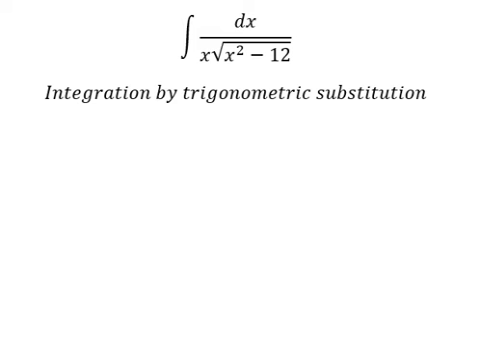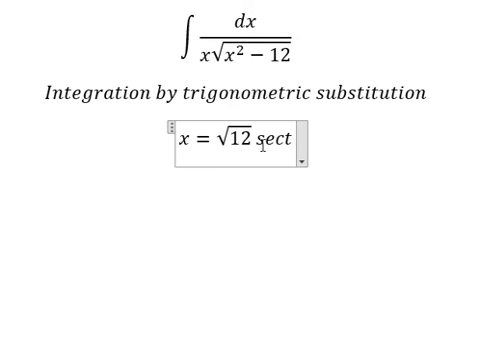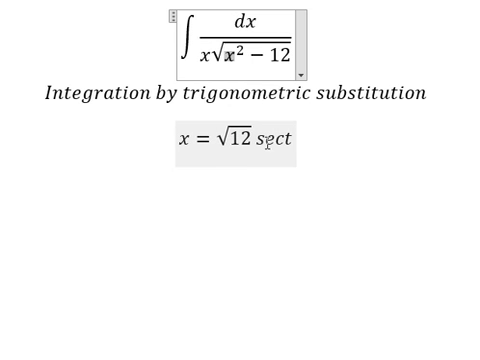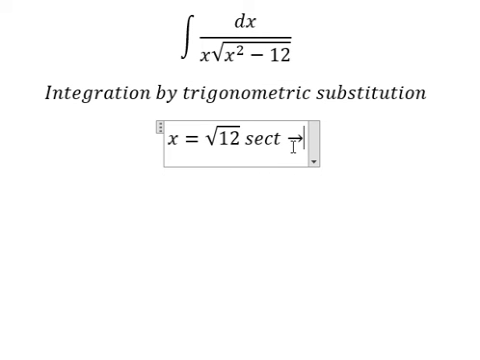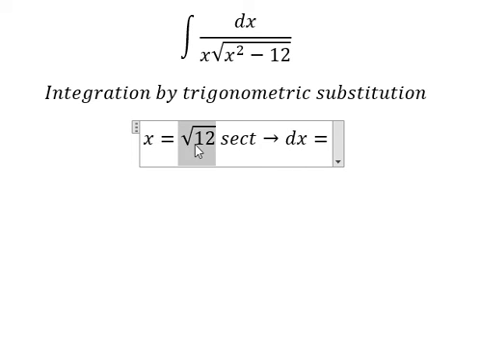So I will put s equals the square root of 12 secant of t, because if I put this one in here, we have 12 secant of t squared. Then 12, we can do factorization. Secant of t squared minus 1, we change to tan t squared, and later we simplify the square root and ds. Next, we need to take the first derivative of both sides, and we have it like this.